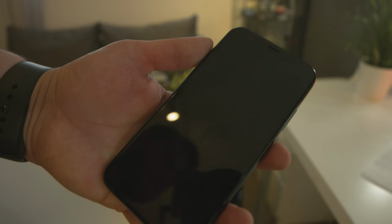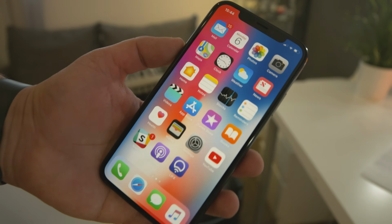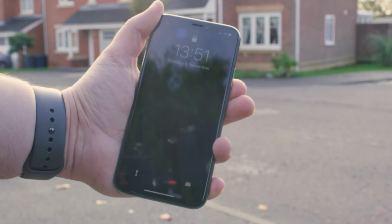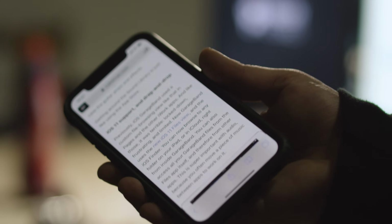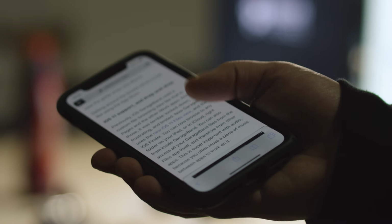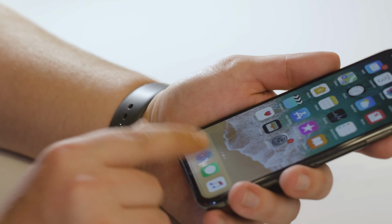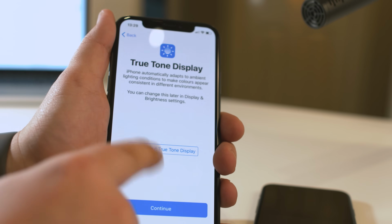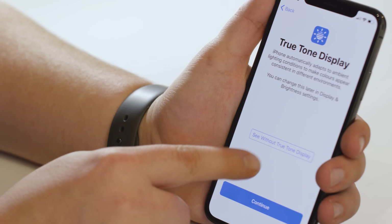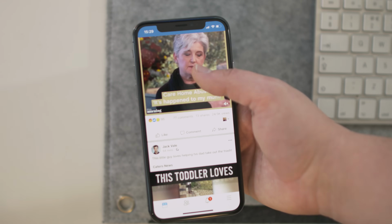The Super Retina display is colour accurate, as you'd expect from an iPhone display. It's not oversaturated like Samsung screens, or washed out like Google's. It's bright enough to use outdoors in bright sunlight, and it gets dim enough that it's comfortable to use in bed in a dark room. The viewing angles are great, but there is a slight blue tint that creeps in on an extreme tilt, but you never really see that during normal use. This is common with OLED displays, but the iPhone X does a great job of eliminating it as much as possible. The iPhone X also boasts True Tone technology just like the iPad Pro, and it works wonders. The temperature of the display automatically adjusts to match ambient light, making the iPhone X much more comfortable to look at.